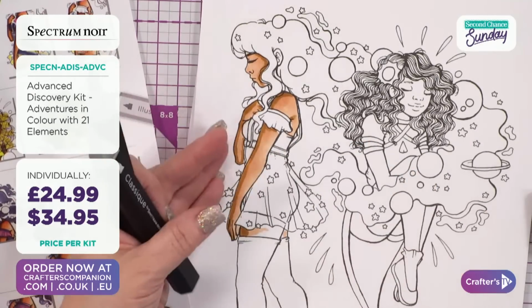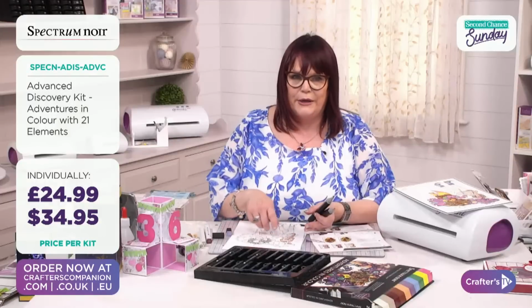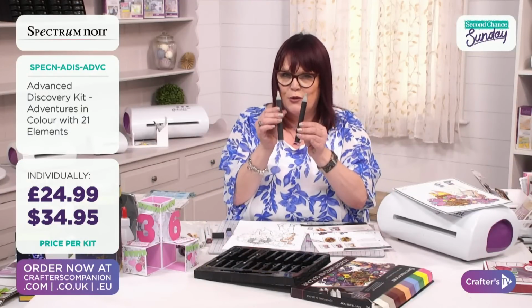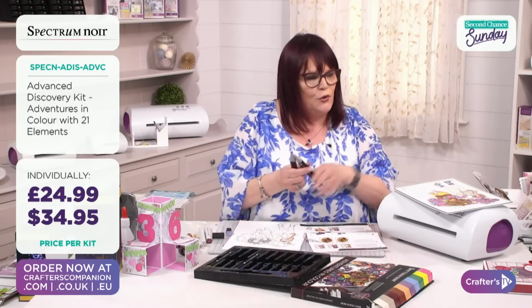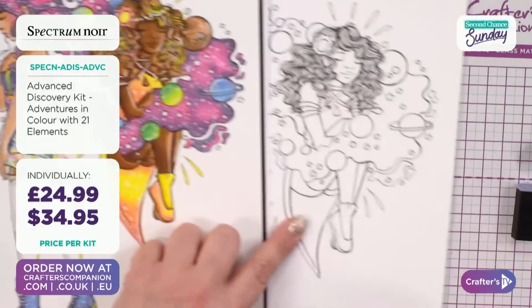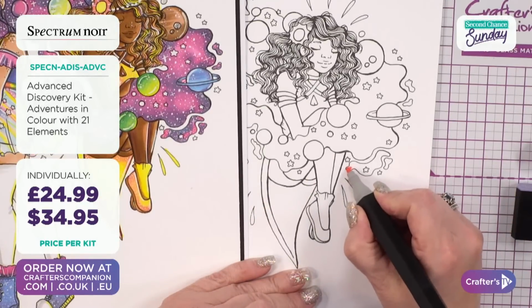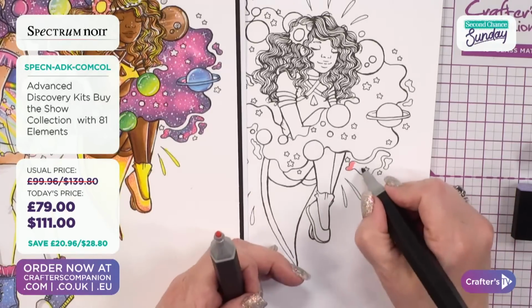Now, I haven't quite finished this yet, but I'll go back to it because what I will just do is carry on going over. But we're running out of time, so I just want to be conscious of this. But I just want to show you one other little trick, if I may. So I've taken the Classiques from this one. Do you know when I've shown you my hair? Can you see my hair, how I've got my hair here? How do you create that lovely blend? I'm just going to show you how you can do this. So you can lay down a bit of colour, and it takes you through that stage where you can lay your colour down, a couple of colours together.